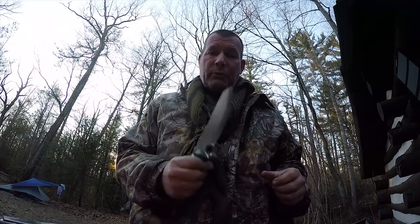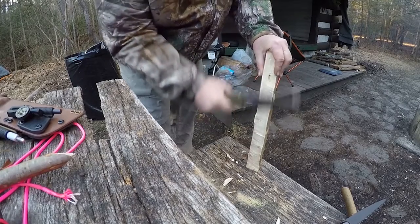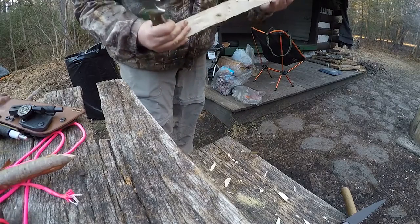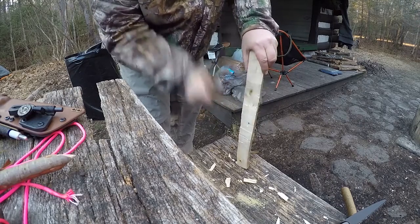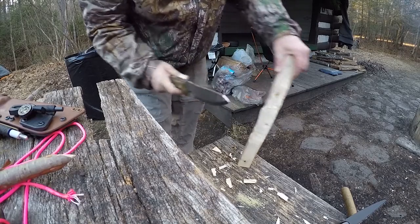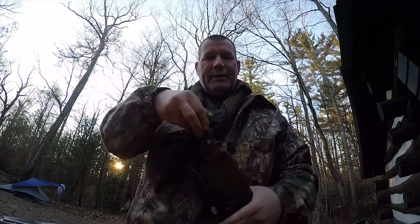This knife will chop as well. It's just heavy enough that it will chop if you need it to. Versus, you know, a smaller knife, a 9-ounce or an 8-ounce knife that can't chop. It just doesn't have the weight behind it. This one does, while not being overly heavy. It weighs about 13 ounces, which is pretty good for an EDC that can do all that. Skin, chop, slice, cut, disembowel. Right. All right, there it is.